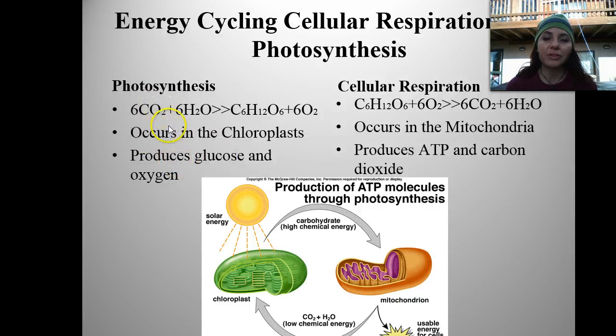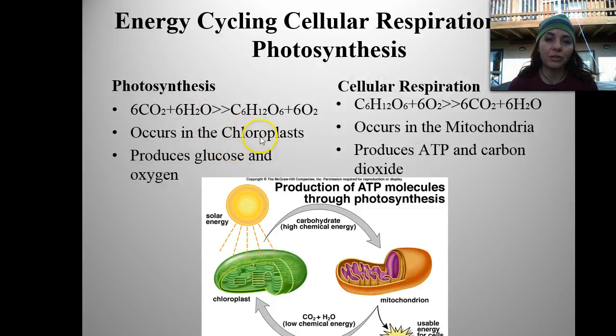So photosynthesis, we're going to start out with carbon dioxide and water, so 6CO2 plus 6H2O reacts to give our glucose and oxygen. Reverse is cellular respiration. I'm conducting cellular respiration when I breathe in oxygen and I release water vapor and carbon dioxide. So in cellular respiration, they're using the products of photosynthesis, which are glucose and oxygen, to create carbon dioxide, water, but most importantly, it's going to create energy in the form of ATP. You guys should all remember that.